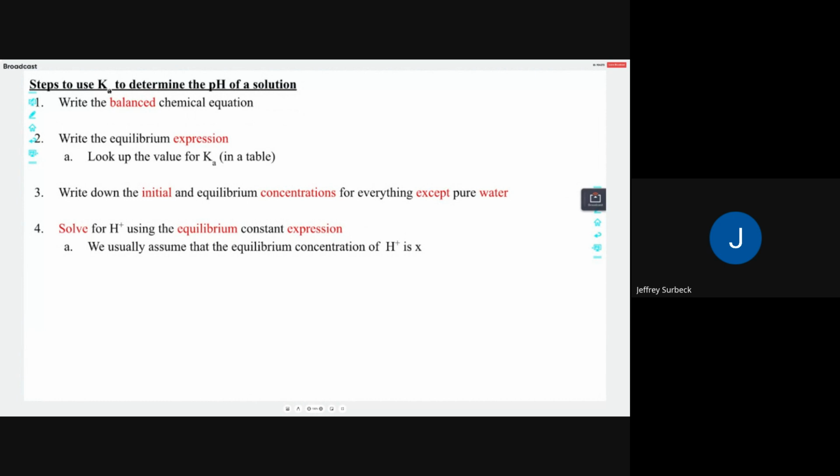We'll probably only be given one value, which is our initial value of acid, and then you have to find all the equilibrium values. Check that assumption. That's the only thing that's not on these steps, but check that assumption. So if your Ka times 100 is smaller than your original acid concentration, the assumption works and we avoid the quadratic. If not, you have to use the quadratic to solve for X and solve for H+. So questions? Anybody need this?